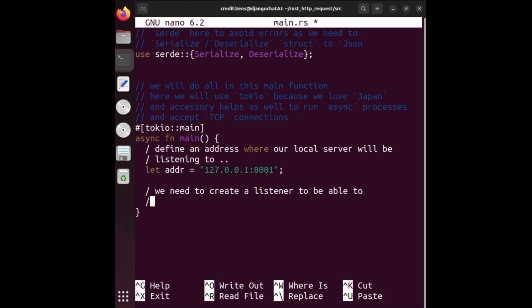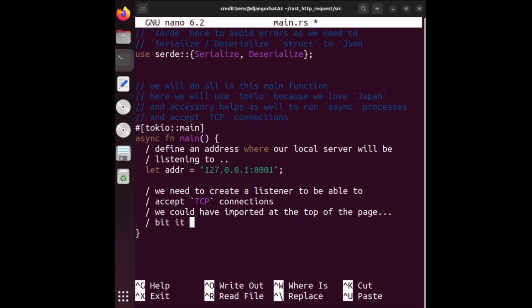We need to create a listener to be able to accept TCP connections. So the let address is just an address for the moment. There's nothing actionable on it. So now we need to create this actionable step. We could have imported it at the top of the page, because you will see the way I'm going to write it.